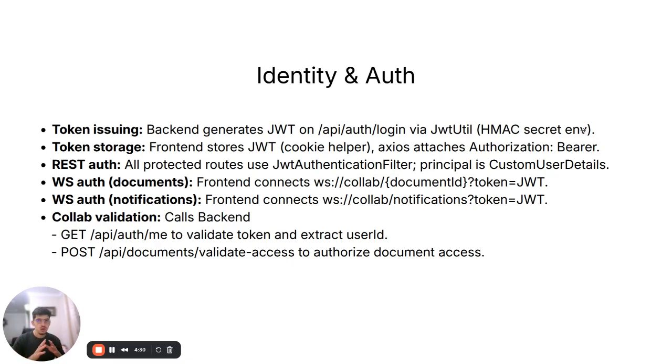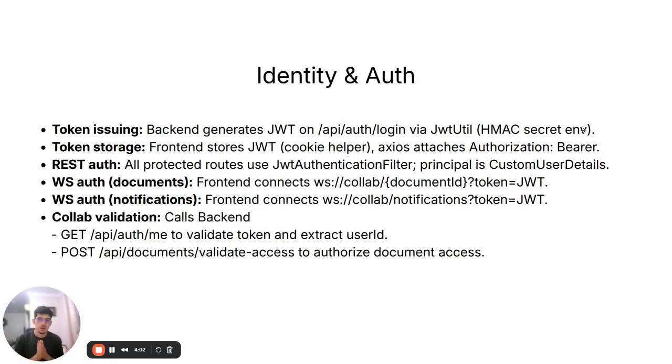As I said before, the backend is responsible for generating all the JWT tokens via the JWT util that I've created in our backend. And after issuing the token, the front end takes care of storing the JWT in the cookies, of course, not the local storage.